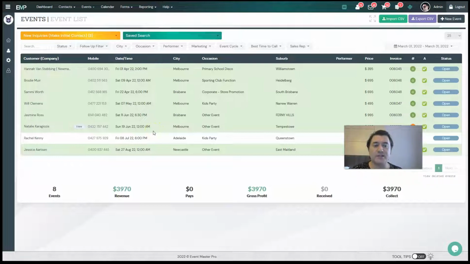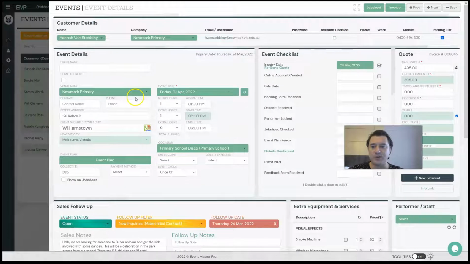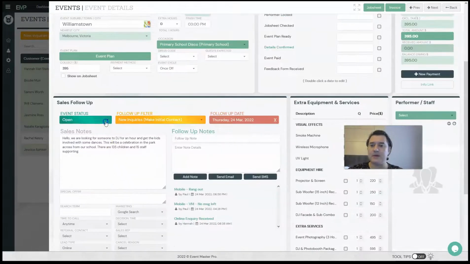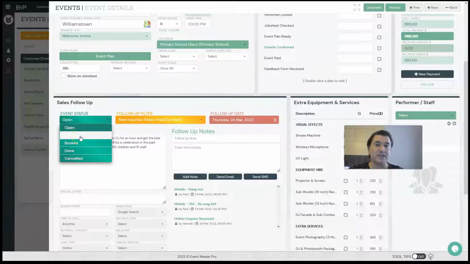And all these emails are being sent automatically as each of these things happen. So let's say I speak to someone and they would like to book the event. So what we're going to do is we need to change the event status to booked. So I'm going to go down here. We have event status. I changed that to tentative. Tentative means that it's booked. It's going to put it straight into your calendar, but it's going to send them an email with a link to the booking form contract where they can go and look over that, agree to your terms and conditions, pay a deposit, and submit that form, right?